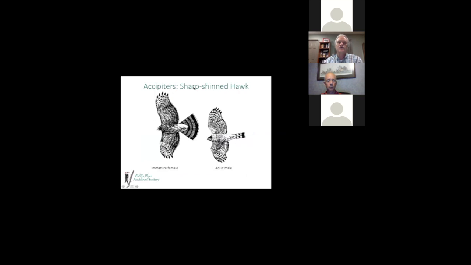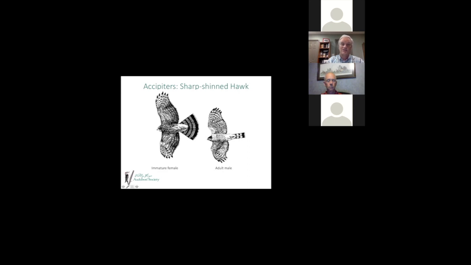Okay, so here's our sharp-shinned hawk. And here, again, we don't have as deep of a T, not as straight, and the head doesn't project nearly as much. They're still white at the tip of the tail, but it doesn't feel like it's as much. It's a little bit more scattered, with darker, thicker stripes on the breast. But in the glide position, you'll see that there's this little notch in the tail when it's folded. This is an adult bird, and then this is a juvenile.